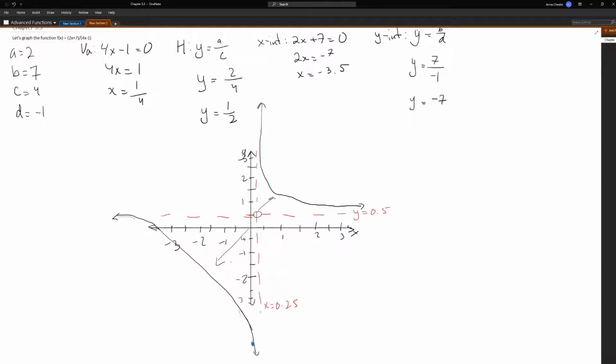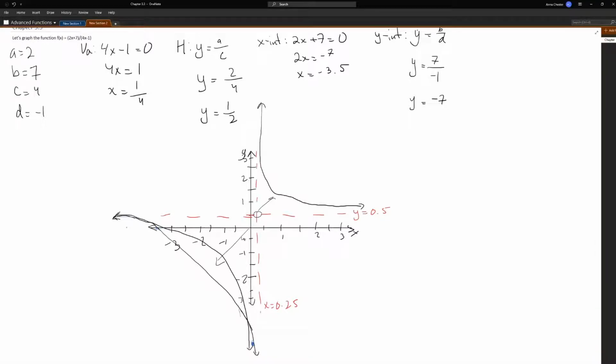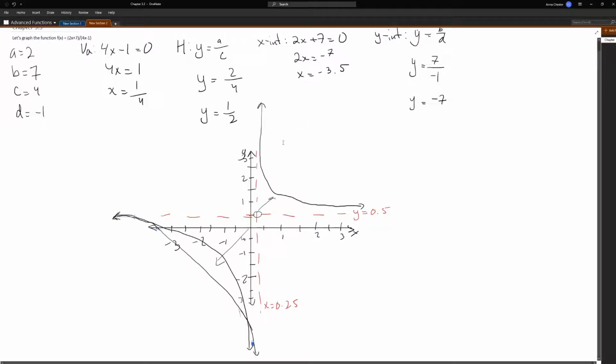But overall, this is the process you'll be going through. Just make sure you actually have a graph that's following the proper design features it should have, rather than freestyling it like I am. But overall, if you get something along these shapes with these x-intercepts and y-intercepts, these horizontal and vertical asymptotes, your graph should be correct. Just make it a lot more visually appealing.